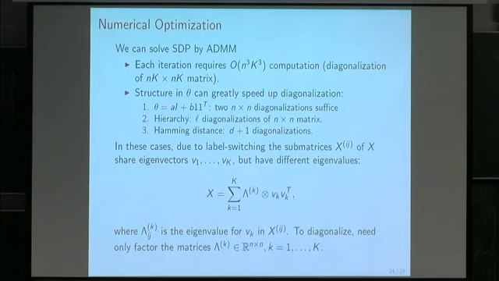It turns out that if that's the case, then all these submatrices will have the same set of eigenvectors. If they all have the same set of eigenvectors, you can actually write out X as this Kronecker product decomposition, where you decompose it into K orthogonal matrices. And to diagonalize each of these, you just have to diagonalize this n by n matrix, with the eigenvalue corresponding to each of the n squared submatrices. These are gory details, but there are ways that you can diagonalize these things very efficiently because they have this nice structure. So you just have to diagonalize one matrix for each eigenvalue. If there are repeated eigenvalues, then you don't have to do it twice.